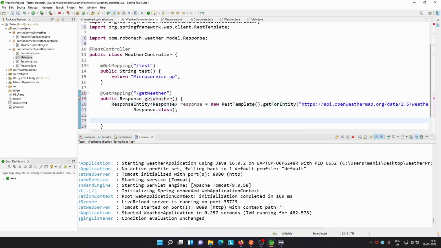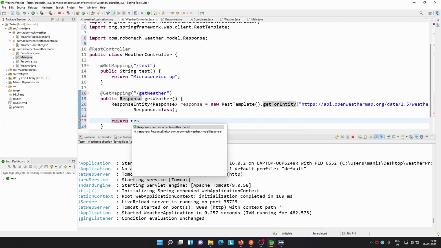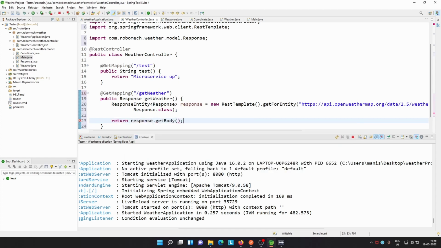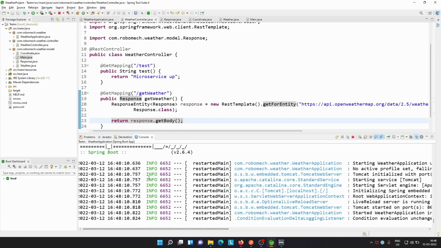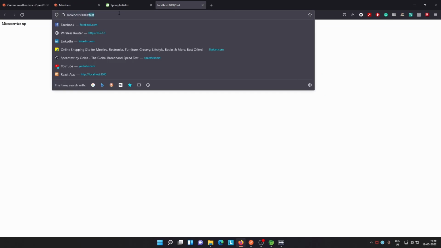Once this is done, now we can return response dot getBody. Now fingers crossed, and let's see if it works or not. Now see, we have just saved this, and hopefully this should work. It was get weather.